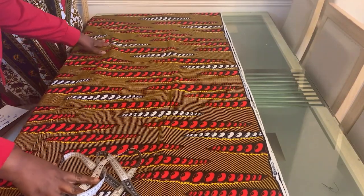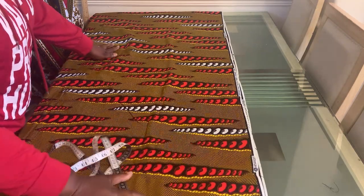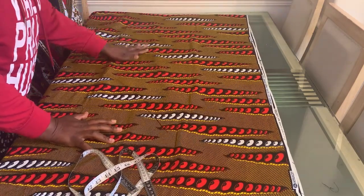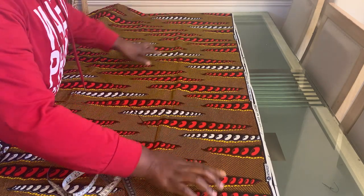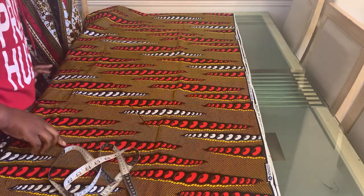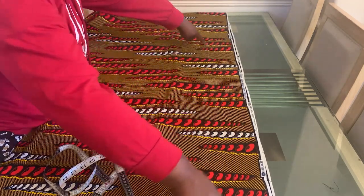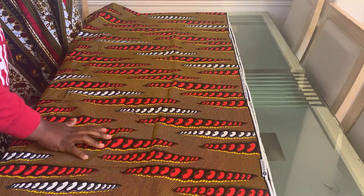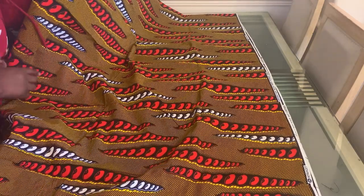Start by folding your fabric into two, like I have done here, okay? Right, so that is the top, which is a closed end. And make sure that side is the length of your dress plus 5 inches. So if my length of dress is 46 inches plus 5 inches, I should have 51 inches this side here, okay? And I have 2 layers here. So the next thing I'm going to do is bring that end, fold like that, okay?